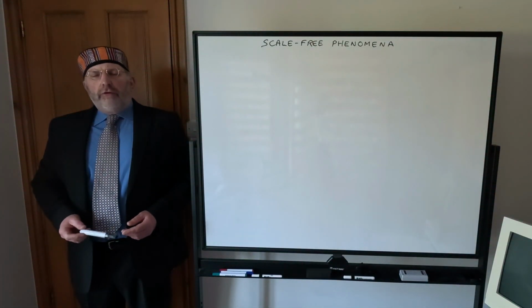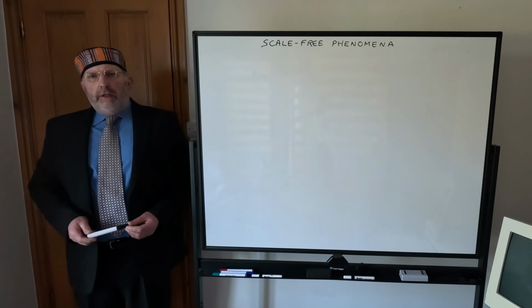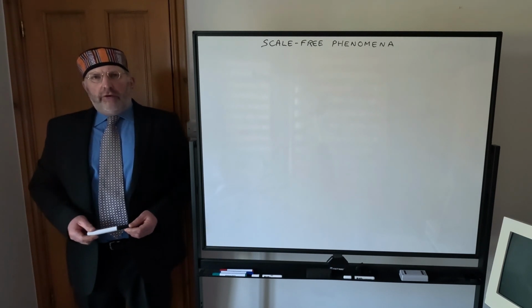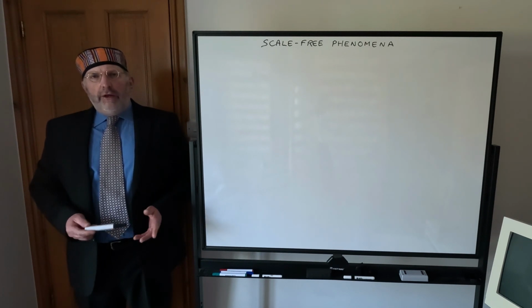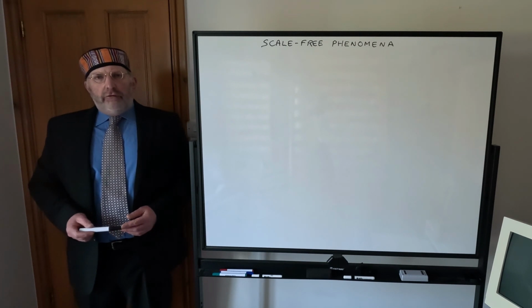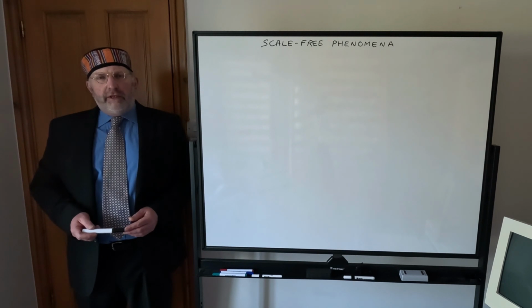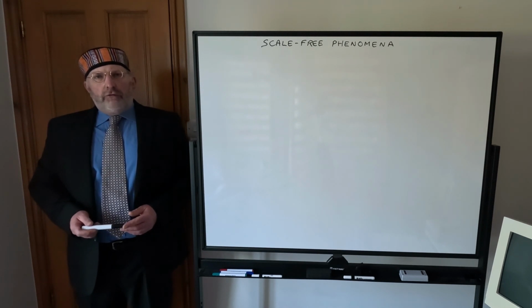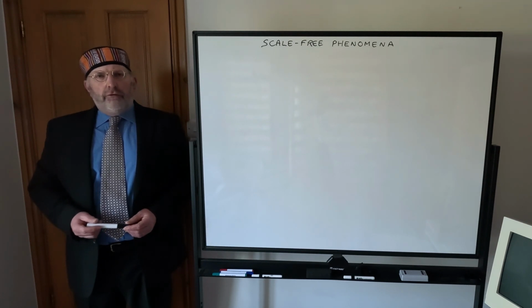So welcome to lesson 3.3, which is about scale-free phenomena. Now, scale-free behaviour is a very common property of socio-historical processes, and that's why we've got a whole lesson devoted to the topic. And in this lesson, we'll be encountering some of the more difficult mathematics that I'll be dealing with in this course, but we'll also be covering some important points that can be understood qualitatively.